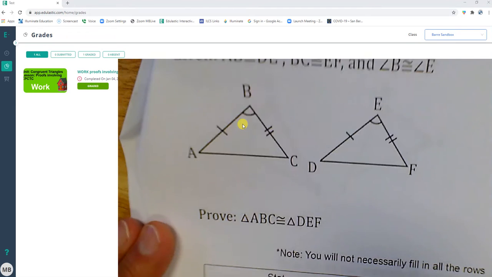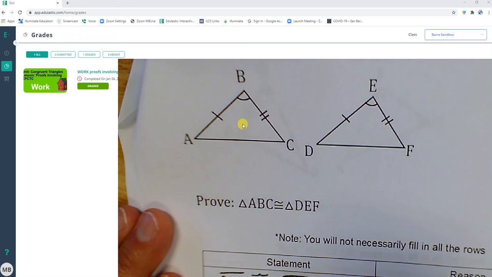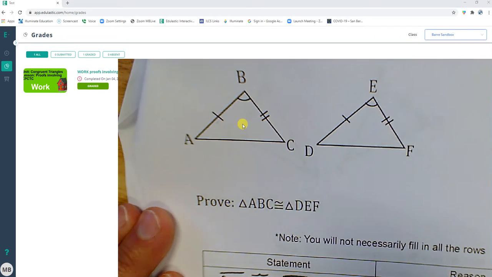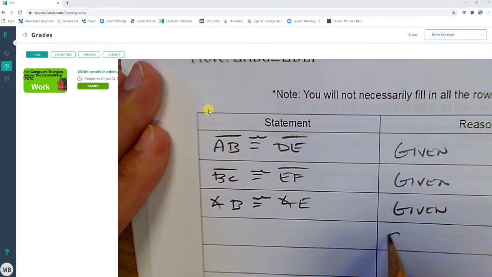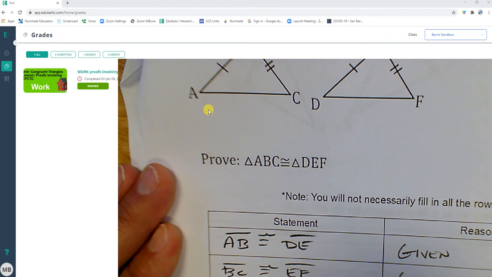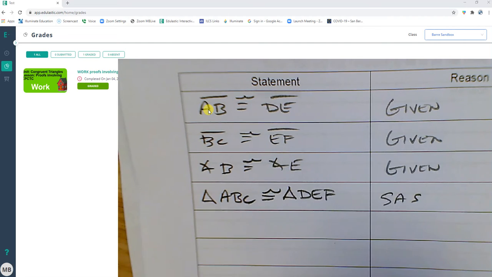And notice that the drawings are already marked up for me, so that's good. And now I can prove the two triangles are congruent. Side, angle, side. And I'm just using the proofs that were given to me. So triangle ABC is congruent to triangle DEF. How do I know? Side, angle, side.